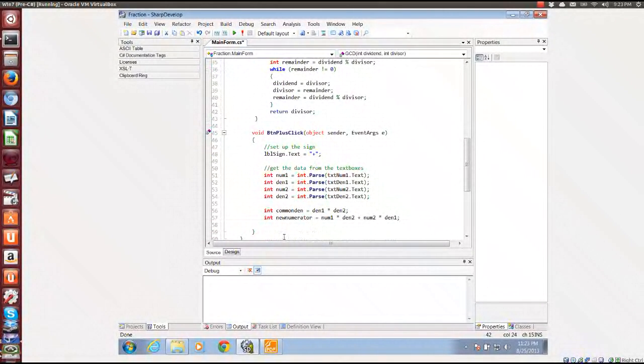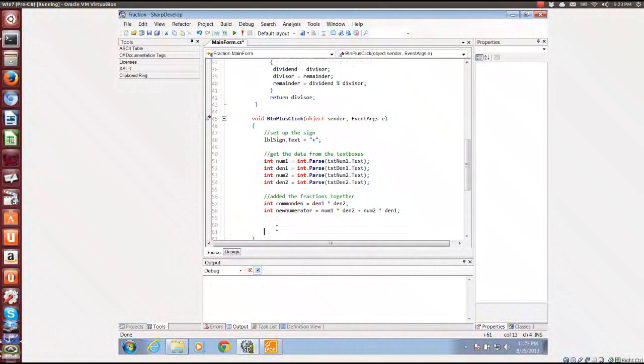So I need to create, okay, what we just did is we just added the fractions together. And what I want to do now is I want to reduce the fraction.